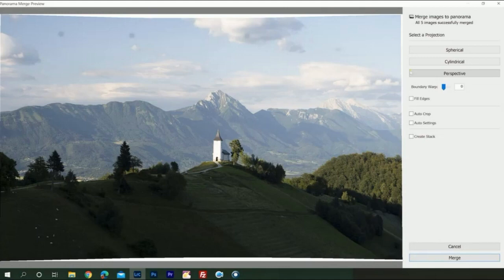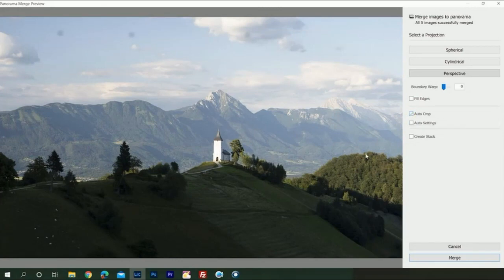So right now, I can go through and crop this as much as I want, whereas if you had that slope, you are limited to where you can crop. We can click here, fill edges, and it's going to fill all these white gaps in. But remember, this is 5 images joined together. It is absolutely huge. We're going to go auto crop.